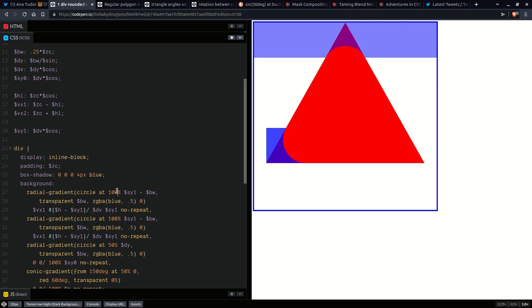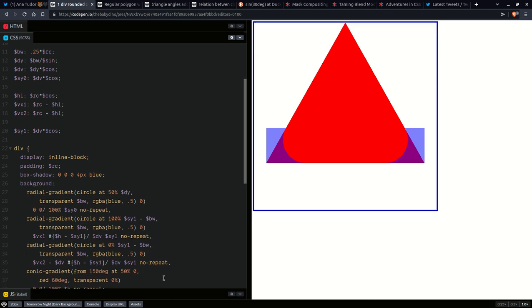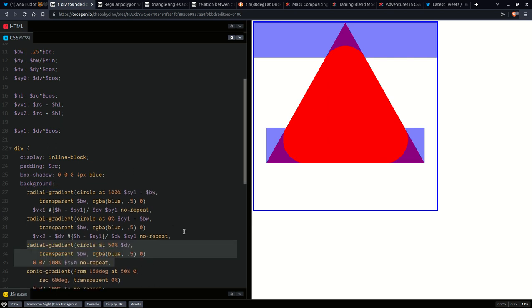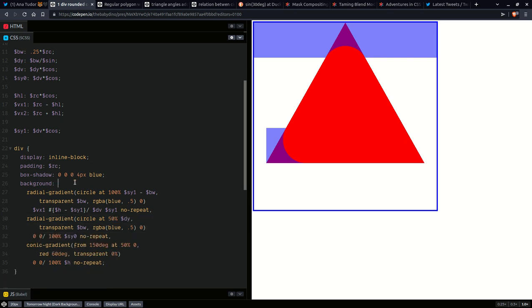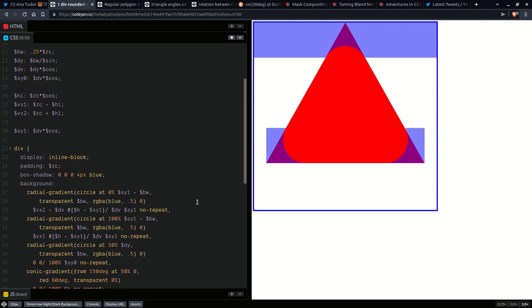Now next, the other one is going to be very similar. So in our case, it's going to be, okay, and this one is going to be x2 minus dv. So like that, they arrange nicely. I'm going to want to get this out of here and put it here. Okay, I think they make more sense like this.